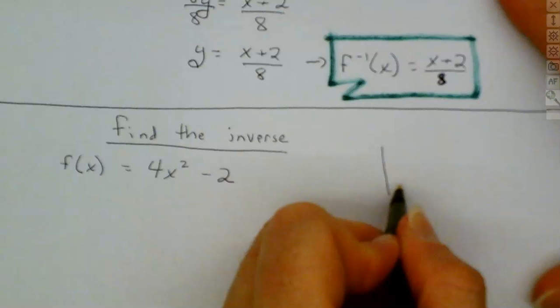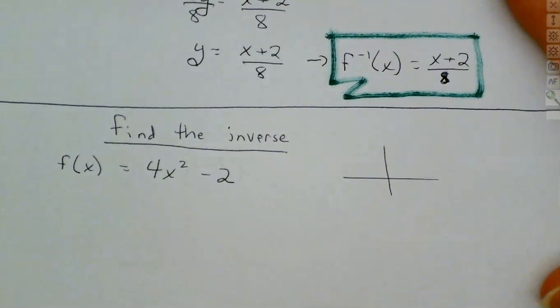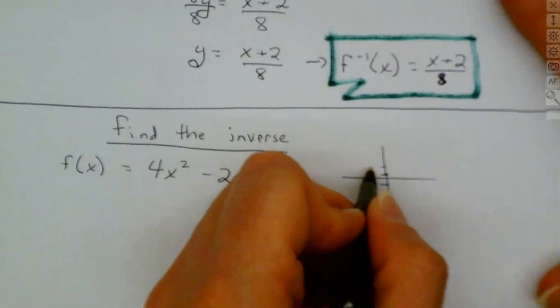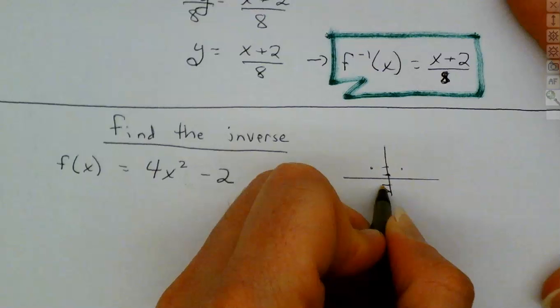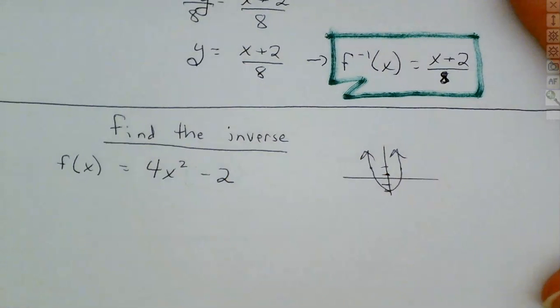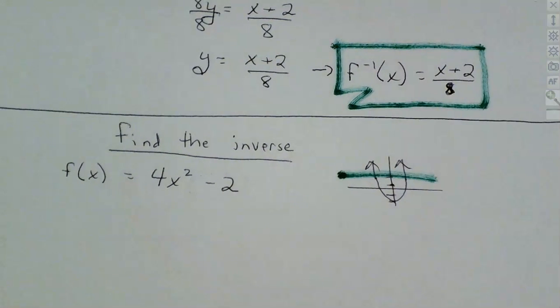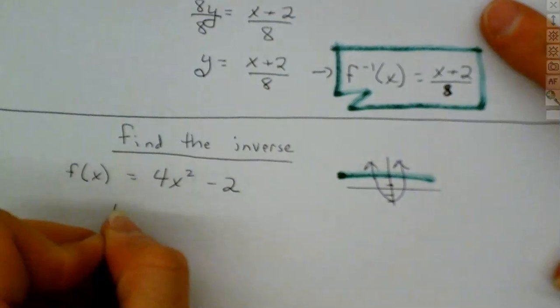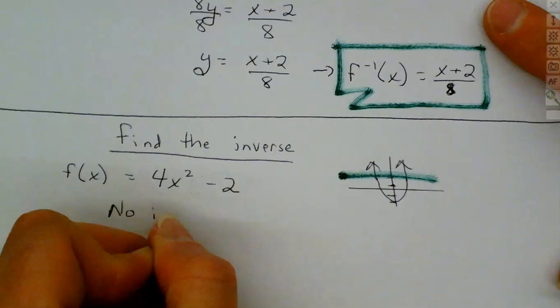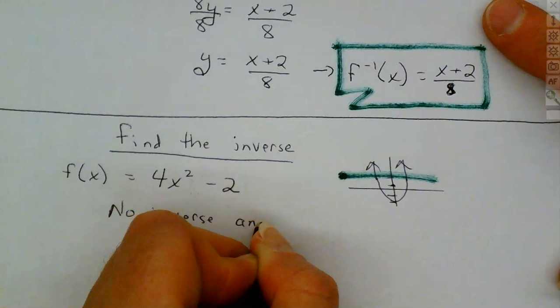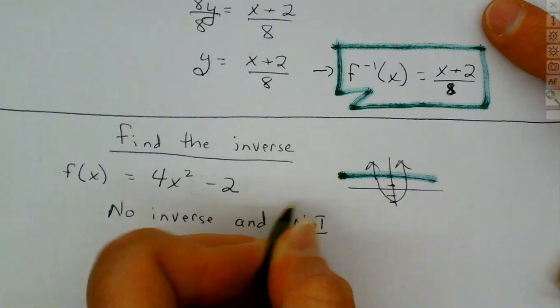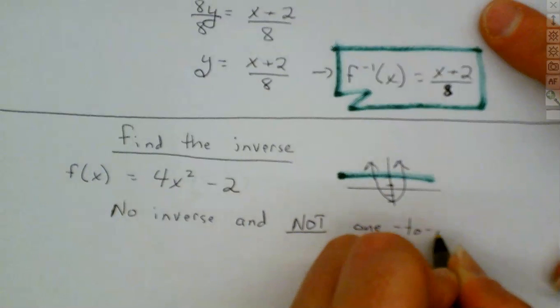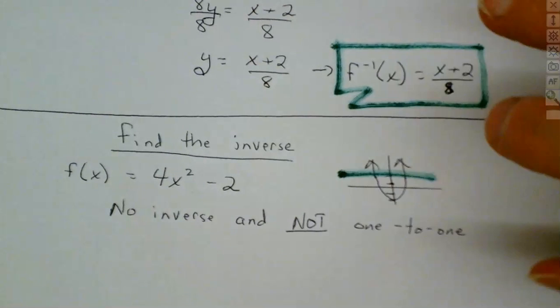Let's graph this one real quick here. If I was to graph this function, it's a square, so it makes a u. What about the minus 2? Yep. So that's going to start about here, and then we're going to go up about 4 and over about 1. So it's going to look similar. Just a quick sketch. It looks like that, doesn't it? Now, why would this one not have an inverse? It fails the horizontal line test, doesn't it? So this one has no inverse, and is not 1-to-1. So we can't work with that one at all.